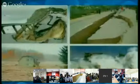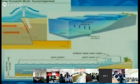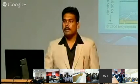Whereas a tsunami is not like this, because it occurs below the Earth's surface, which means below the ocean level. Suppose an earthquake occurs below the sea level, what will happen? See, here two plates are merging, and here is the fault plane. Here is the focus point of the earthquake. Now, seismic energy is transmitting in terms of seismic waves. You can see in this picture.